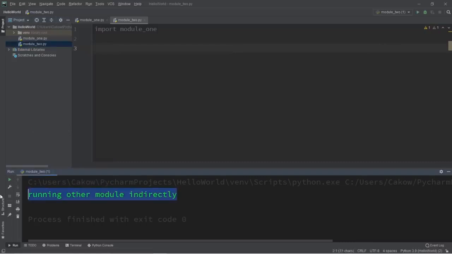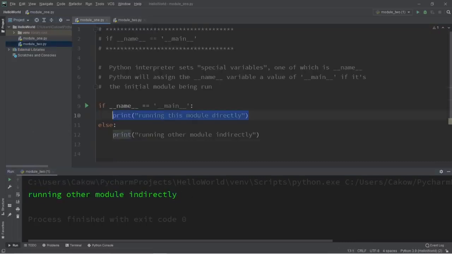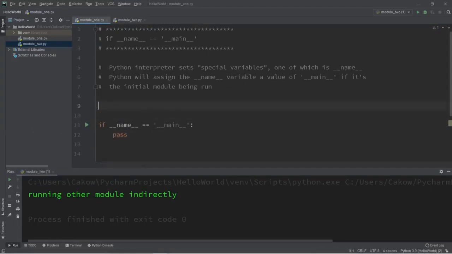Running other module indirectly. For the time being, I'm just going to write pass within our if __name__ == "__main__" as a placeholder and get rid of our if statement. So let's say within module 1, there's a useful function or resource we would like to access from module 2. So let's say we have a function named hello, and all this will do is print the word hello.